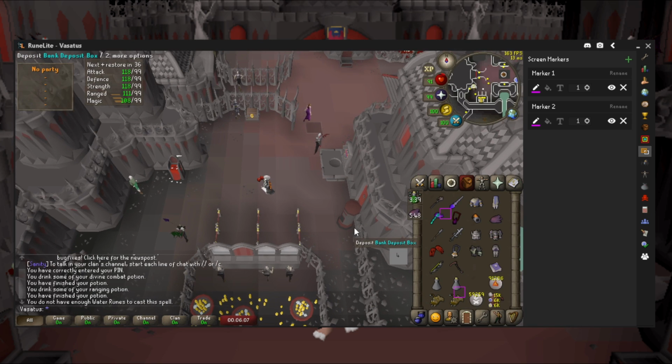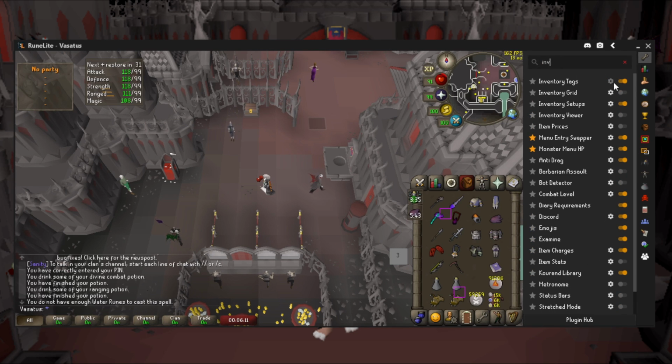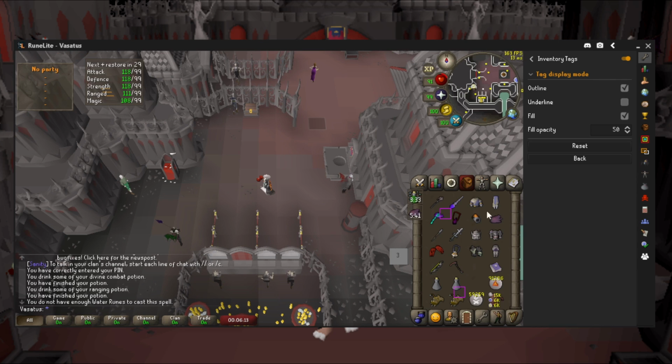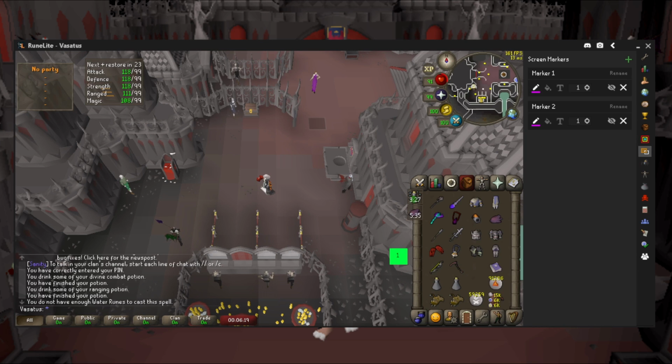Inventory tags, on the other hand, let you mark gear. This can be useful to keep track of what you have equipped and what's in your inventory. I don't recommend using this long term, but it can be useful to people who are still learning to switch gear and keep losing track of what they have equipped in rooms like Maiden and the Nylo boss.